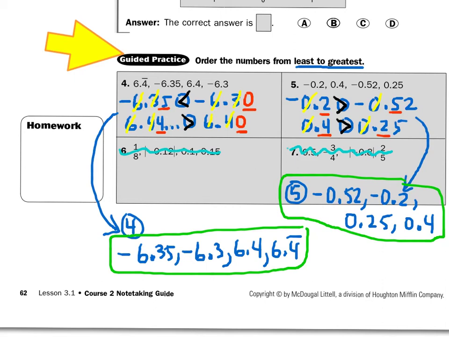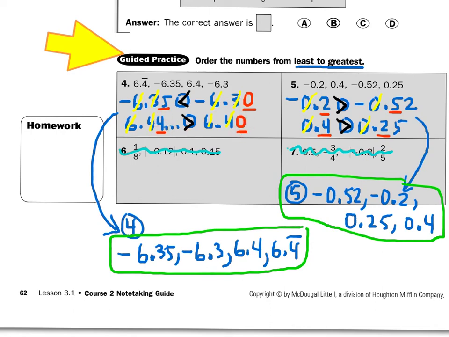And then I compared the positives. So notice what I did. See the 6.4 with a bar over it? I wrote it out a little bit, 6.44, and then I put dot, dot, dot. And then I put my open circle, and then I wrote 6.4. And there's no bar or anything. That means there's a 0 after the 4. So I put it there. And so then I started to compare. The 6's were the same, so I crossed those out. The 4's were the same, so I crossed those out. And that left me with a 4 compared to a 0. Well, I know 4 is bigger than 0.